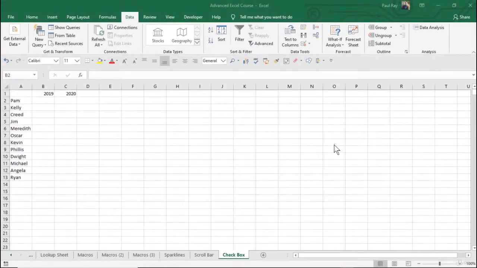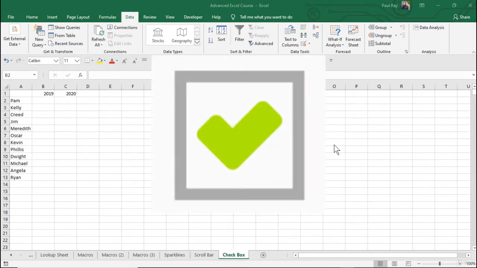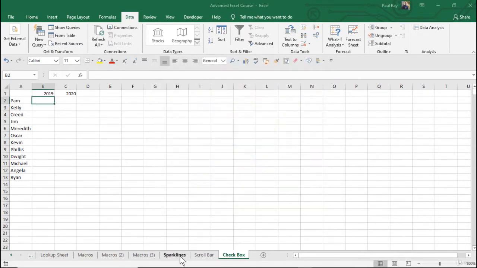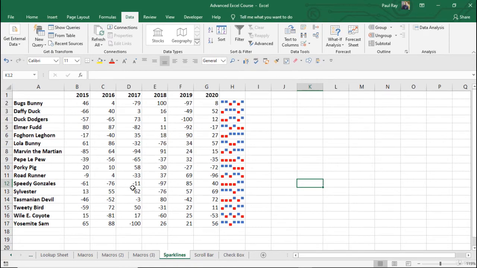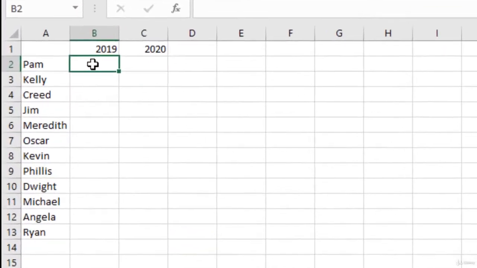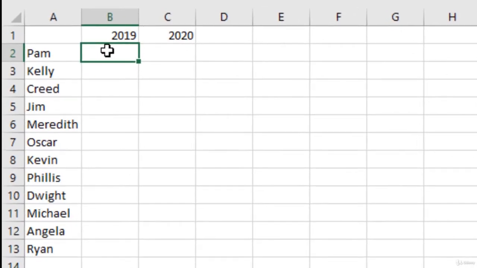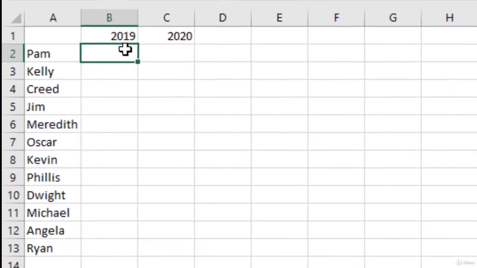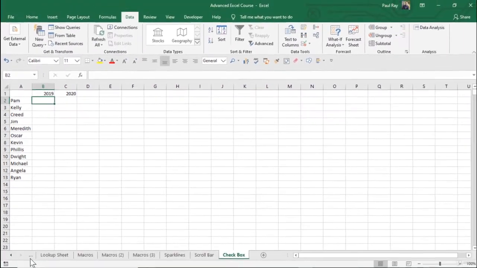So we're still learning about the form controls. In this lesson, we'll be talking about the checkbox. Now, when we covered sparklines, we didn't actually put this data in here. These were just run between formulas. But in this lesson, we actually are going to put the SUMIFS formula to total up the sales by employees. So before we do that, we have to do a couple things to our unclean data first.